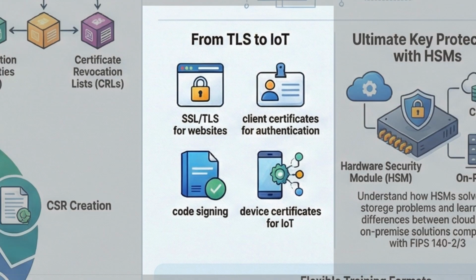PKI supports a wide range of use cases. Web servers use TLS certificates to encrypt traffic and prove authenticity to browsers. Client certificates authenticate users or devices without passwords. Code signing certificates verify that software hasn't been tampered with. In the Internet of Things, device certificates uniquely identify hardware, enabling secure onboarding, updates, and telemetry across distributed environments.